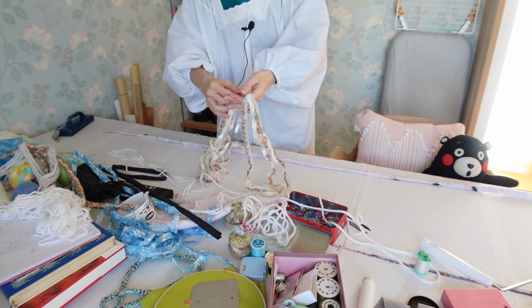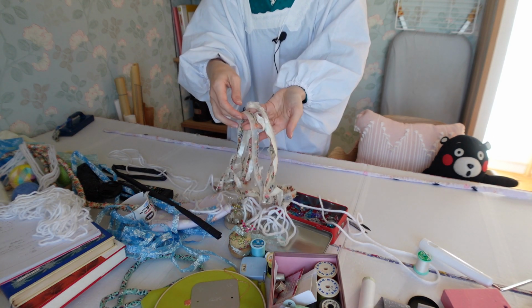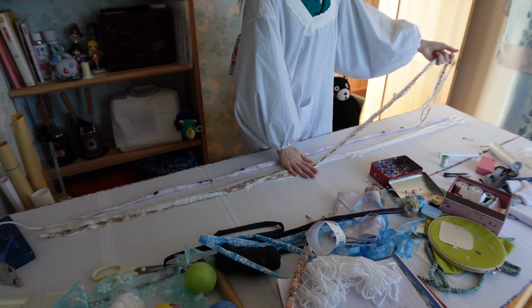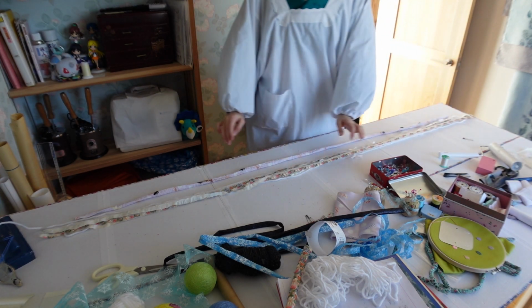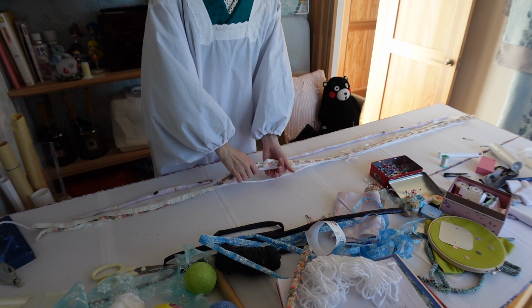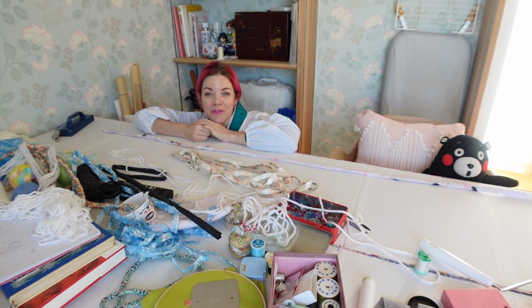And because I had to cut the seam allowance of all of these tubes, I now have these super long thin strips of fabric. I am going to try to fill these in as well. I told you, it's a scrap fabric project, and who knows, this might be the way more historical and accurate way to do it.